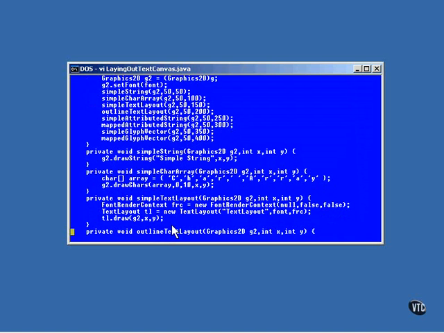The font render context constructor takes 3 arguments. The first one, which is null in this example, can be an affine transform that can be used to change the position and whatnot of the text as it is drawn into this object. The second argument, being true, would indicate that the text is to be anti-aliased.